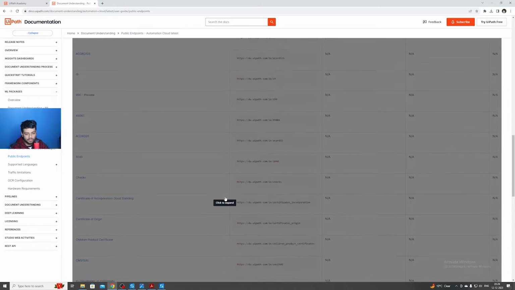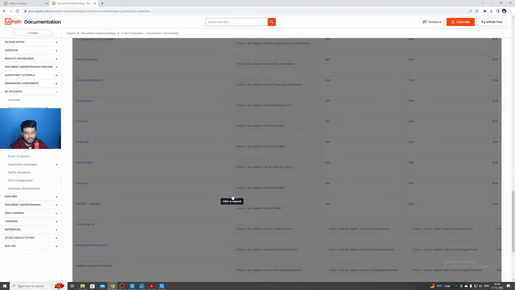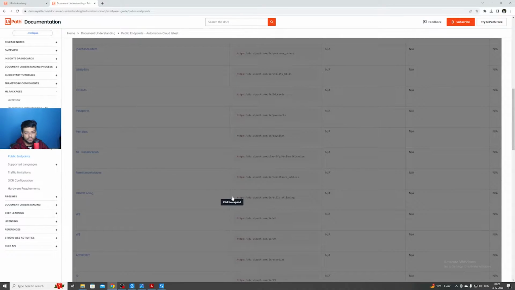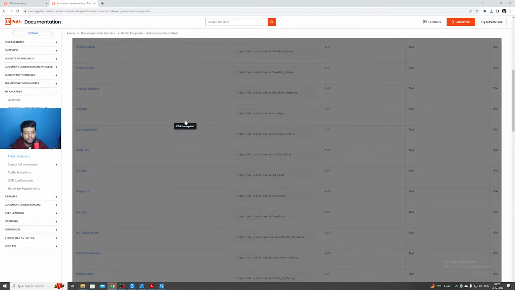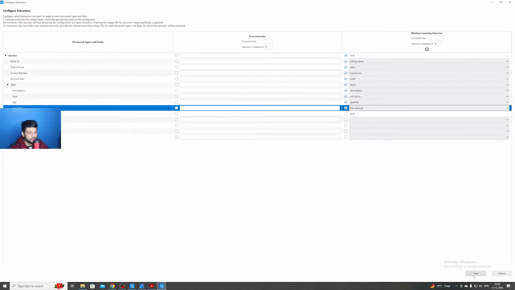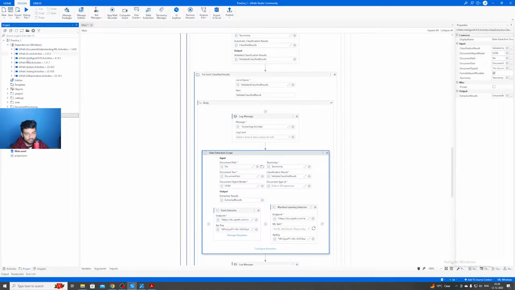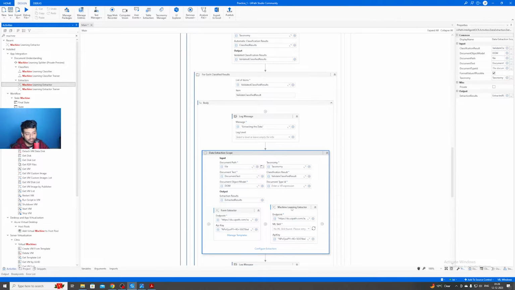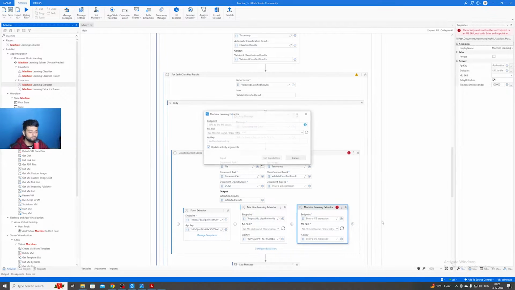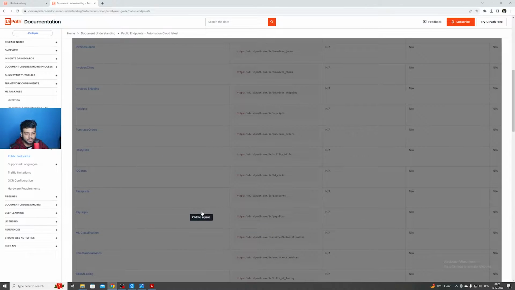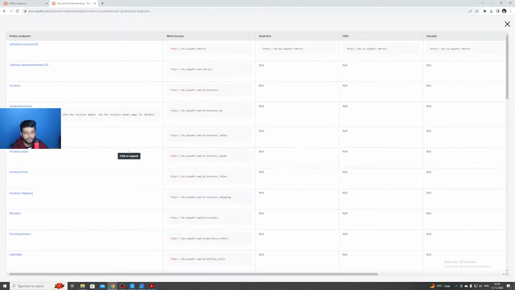If we have, we can try to extract it also. Receipts, right? I think I saw receipt. Okay, we have receipts. Let's try. For that we need to save this and use another machine learning extractor over here, because one extractor is for invoices, the other extractor will be for the receipts. Let's drag this and get the endpoint. Let's copy this. Receipts, right? Okay, cool, we have receipts over here.